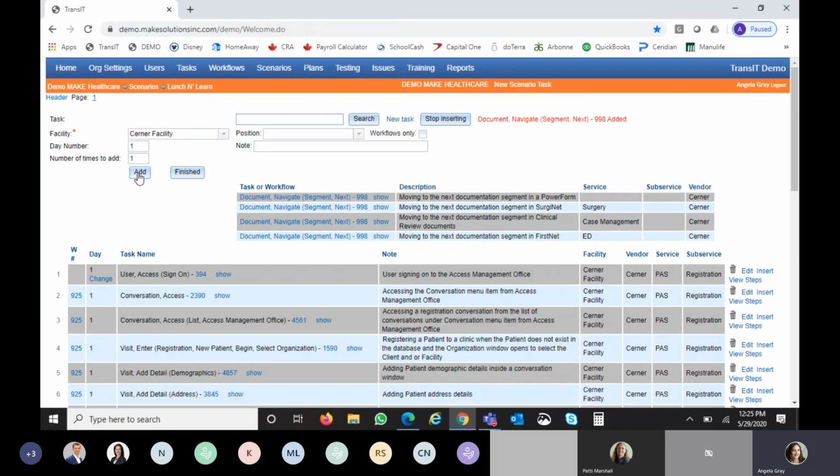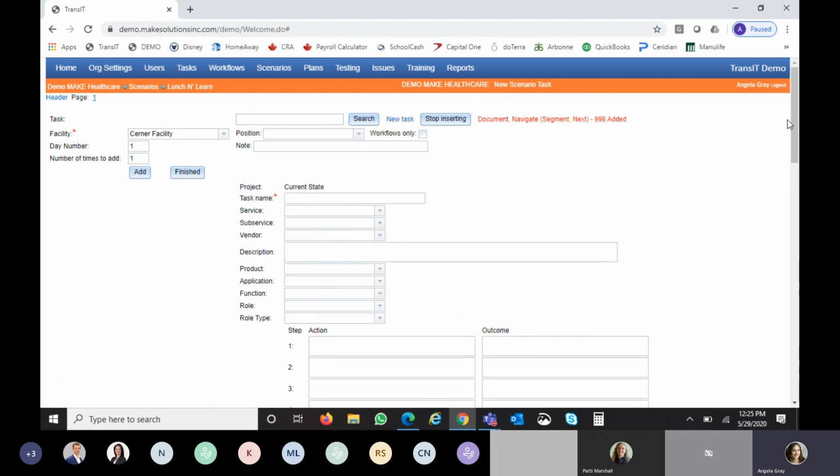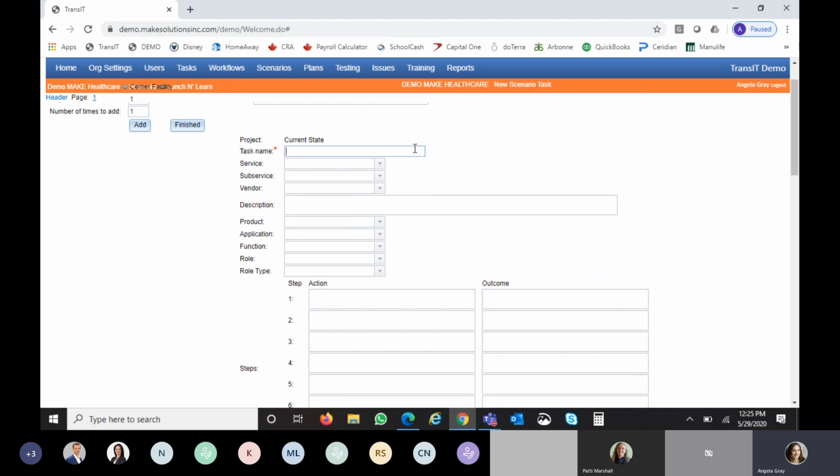And now I know that at the workflow level, I created a very basic task that's just enter details into the COVID screening. So now I decided I'm actually going to create a task that's a little bit more specific and calls out some of the fields that are actually inside the questionnaire. So you can see the new task link is beside our search field here. It's going to function exactly how it did at the workflow level. So I'll click the new task link, and you can see I've got my same fields here.